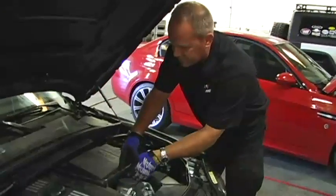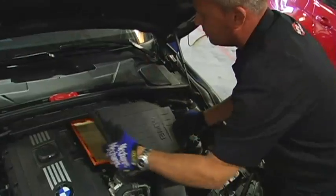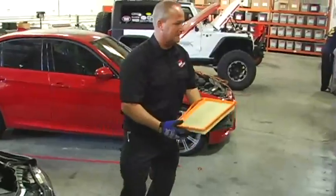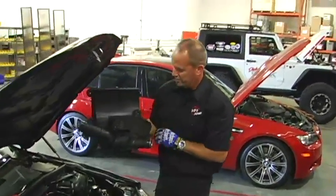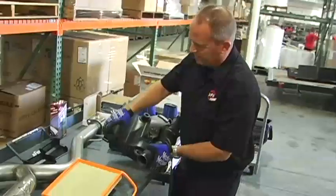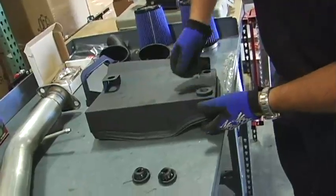We're going to get the stock intake unclipped. Release the top of the housing. Move the housing and the air filter. Okay, the bottom of the air box is secured by rubber grommets, so it basically just pops off. You just got to finagle and get it slipped out of there. All right, next we're going to pull the factory grommets out of this housing. We're going to install them in the new housing. Like butter.